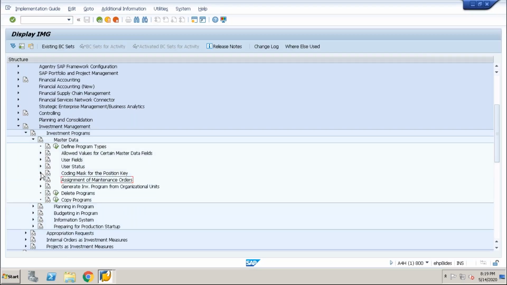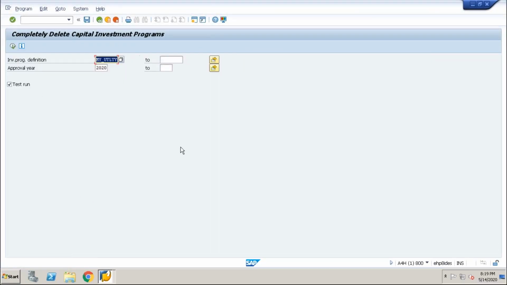Okay, and next are some delete programs. You can delete the existing programs. Okay, this is a standard program that is given. So here IMR3, this is the transaction through which we can delete the program. Sorry, delete in the sense, once we create an investment type and program, can we delete this? System will not allow. It is only if you have created the program structure and now you want to delete it. That's it.